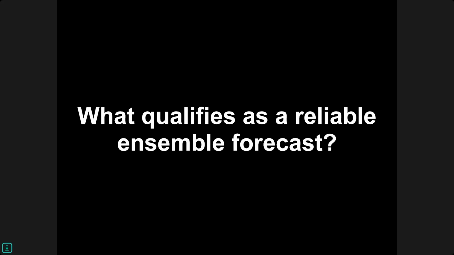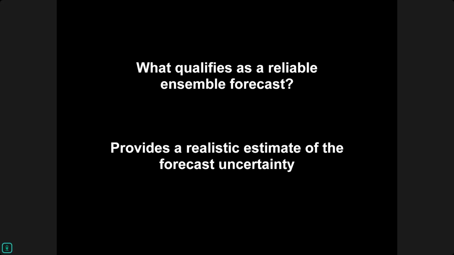What do we want as an output from this? What we typically want is called a reliable ensemble forecast. By reliable ensemble forecast, what I mean is that it provides a realistic estimate of the uncertainty in the forecast. So that's central both to the school, but also to the whole forecast industry, right? We want both the forecast, but also an accurate estimate of the uncertainty in the forecast. That's what is mathematically or statistically qualified as reliability in the system, that the PDF that comes out of such a system accurately represents the PDF of the real world.